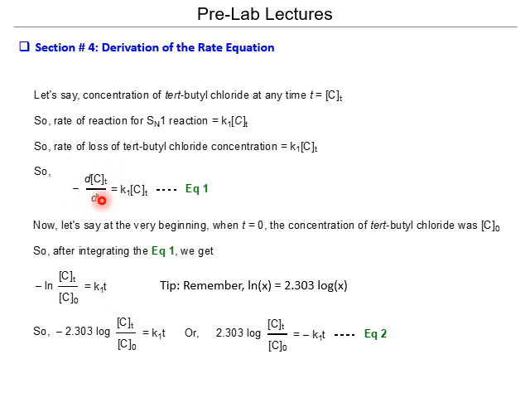So that rate, which is negative, is going to be equal to that experimentally determined constant times the concentration of tert-butyl chloride at any given moment. Now we arbitrarily choose t equals 0, and we call that concentration at t0 C naught. So after integrating, we move the dt to the other side and we integrate. We end up with the natural log of this ratio equals k times t. And we can rearrange, convert to log base 10, and have a neater formula.